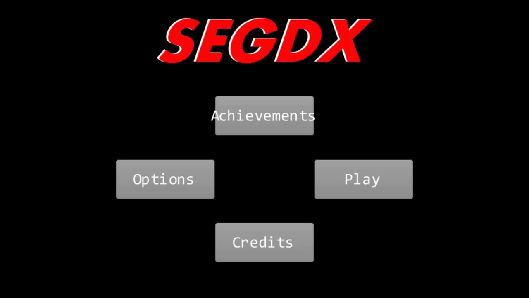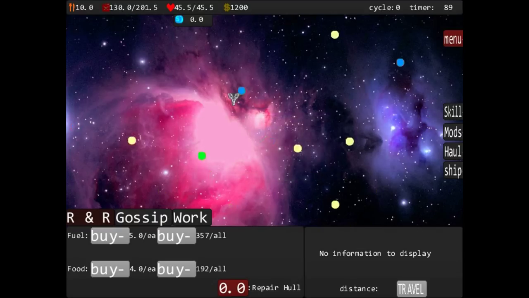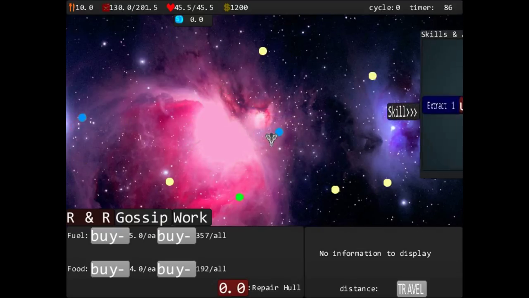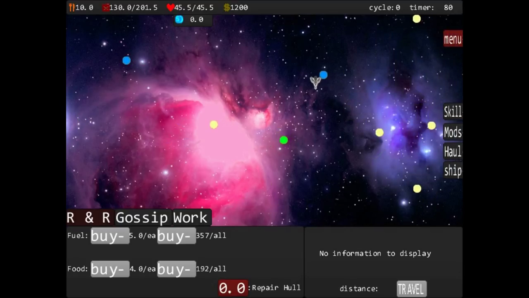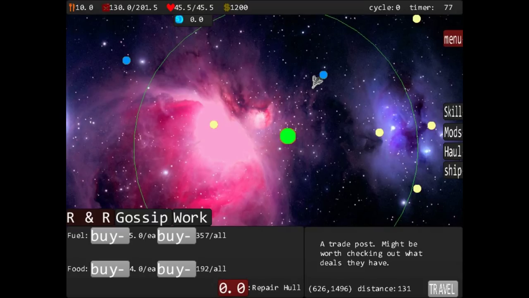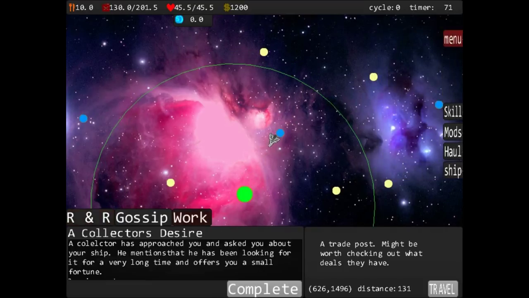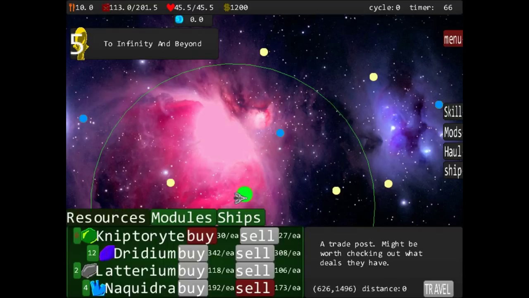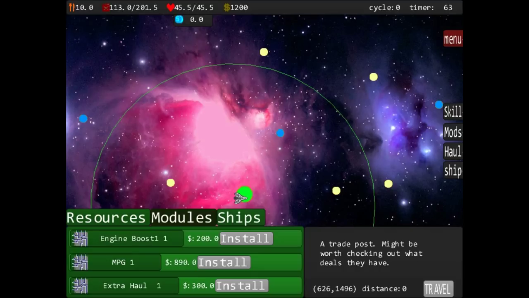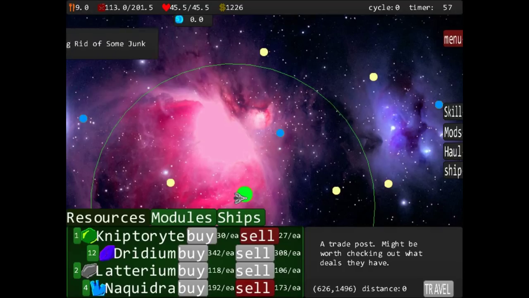Oh. Maybe it's perfect. Maybe it's a short game. Well, let's do a medium, please. Alright, we'll pay the draft. That's skill, maybe? Extract. Use. Why don't you go here? Ship. Alright. Work. We don't want to work. Let's travel. Awesome. Resources. No ships available, so we can install. So I don't know how much money we have. Probably somewhere, but you know, resources. Let's sell this crap.